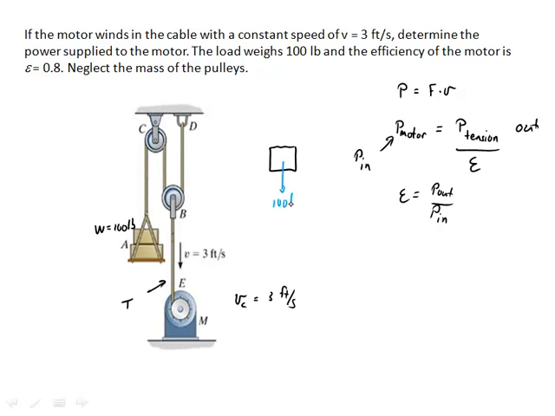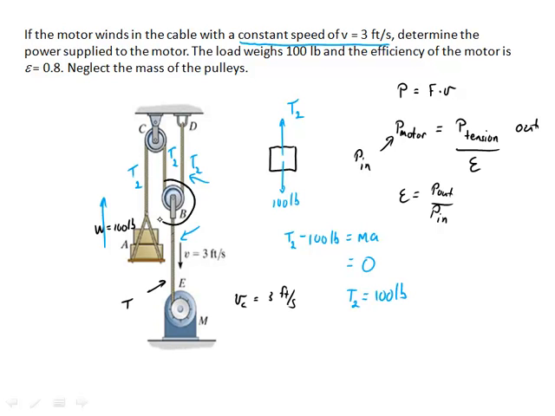Alright, so if I think of a force diagram acting on the load, I'm going to have 100 pounds down. The tension is up. Now this is a different tension. I'm going to call it T2. This is the tension here, which is also tension here and here. And so T2 minus 100 pounds equals MA. But if I'm pulling at a constant speed of 3 feet per second, that means the speed of this cable is also constant, which means I'm lifting the load with a constant speed, which means the acceleration is equal to 0.